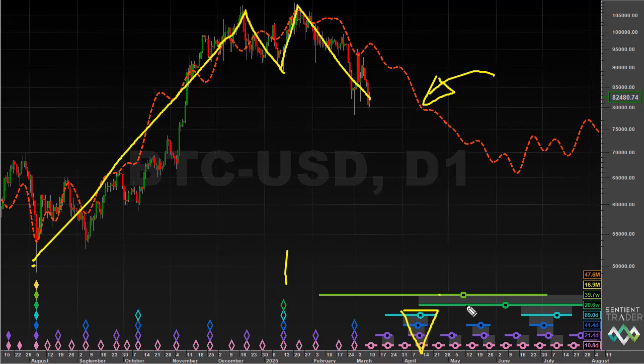We have again an important cycle trough, in this case of 40-week magnitude. We have a rather staggered nest of lows, making it difficult to estimate the exact time of this 40-week cycle trough. But as we are able to identify the position of the shorter cycle troughs, we will be able to refine our understanding of when this longer cycle trough is expected to form. At present, it is expected probably sometime in June, as can be seen in the composite model line over here, with this trough forming there.